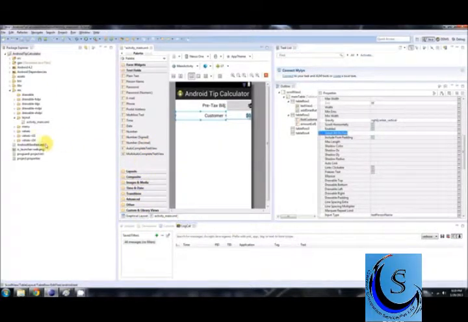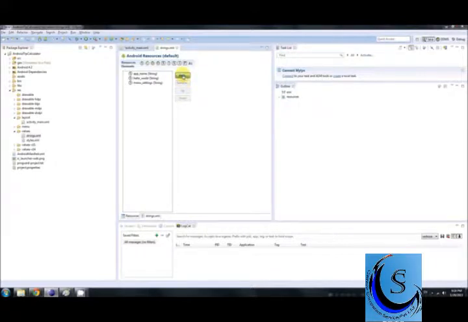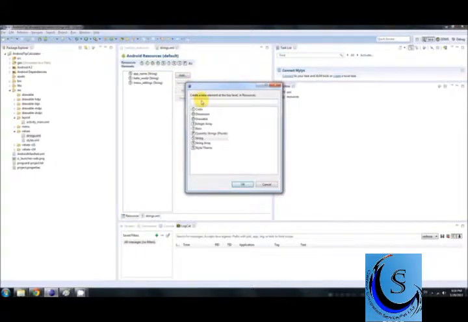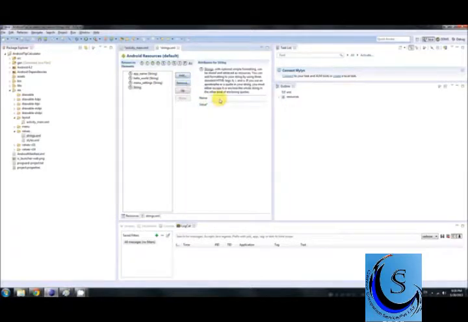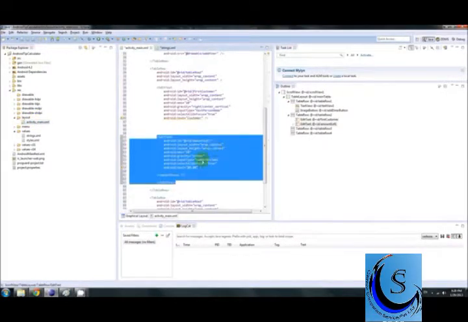I'll show you. You go to resources and go to values and go to strings, and then you add a string, click on strings, give it a name of 0, and then give it a value of what we want it to be, so this. And then we go ahead and go back to our layout right here.